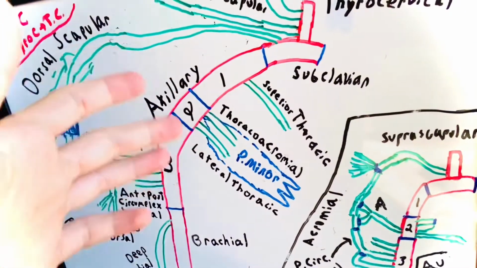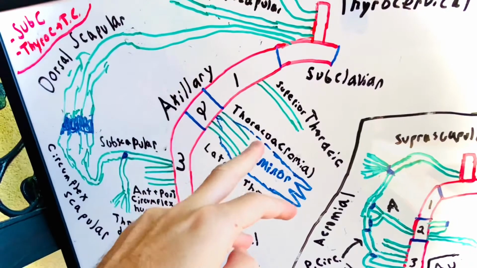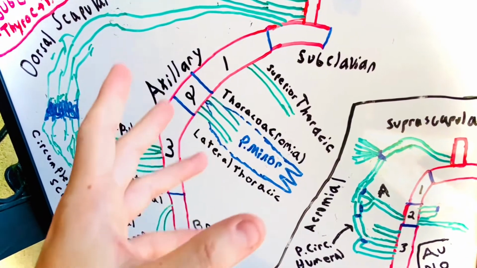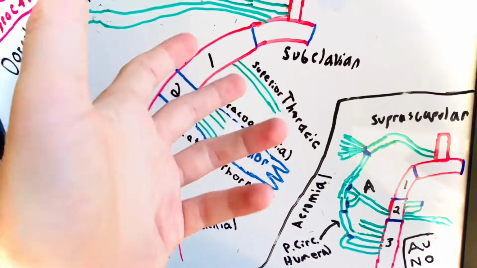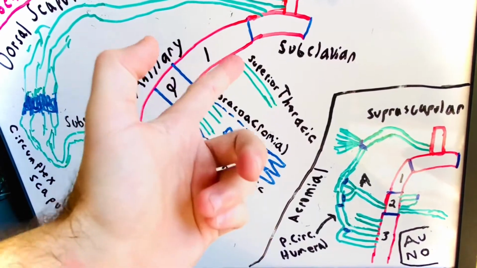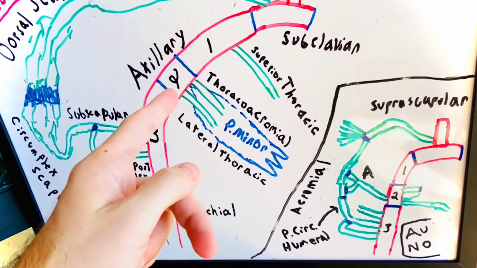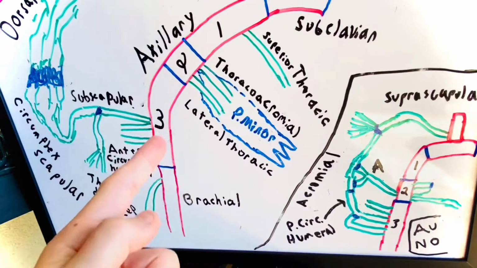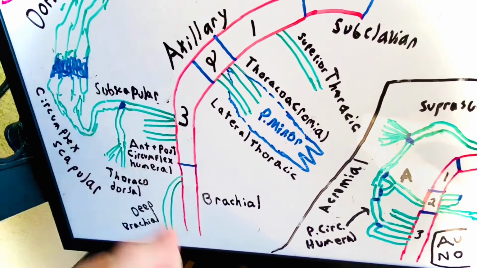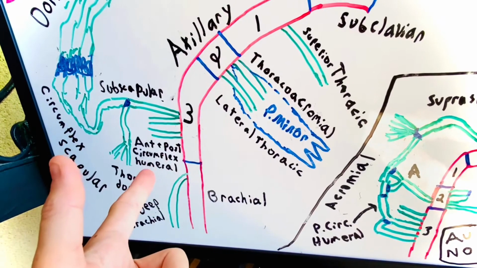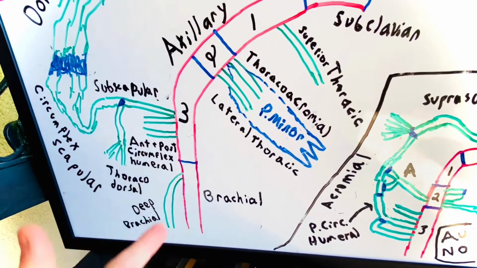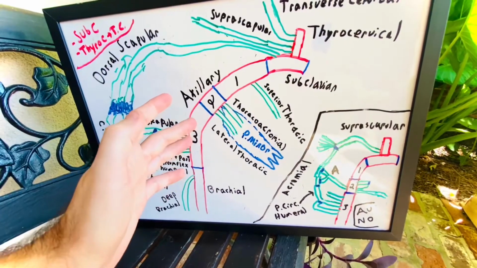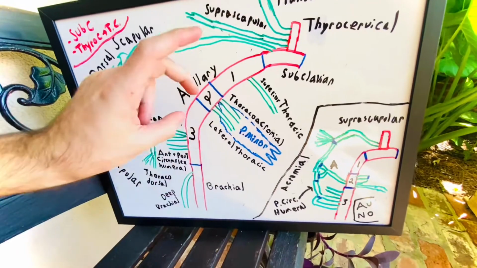And what's cool about these is the pectoralis minor muscle is what highlights the third, second, first section. The first section has one branch off of it, the superior thoracic artery. The second section has two branches off of it, the thoracoacromial artery and the lateral thoracic artery. The third section has three branches off it, so it makes it easy: anterior circumflex humeral artery, posterior circumflex humeral artery, and subscapular artery. So 6 different arteries branching off the axillary artery in these 3 sections.